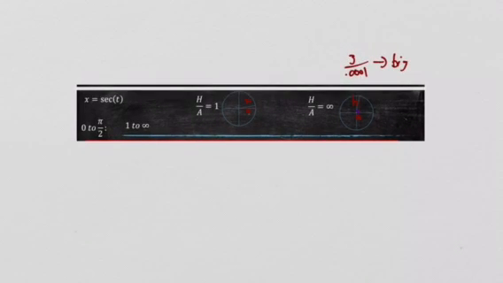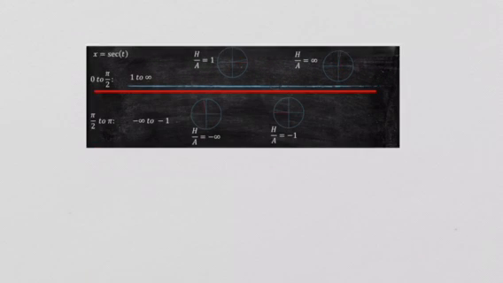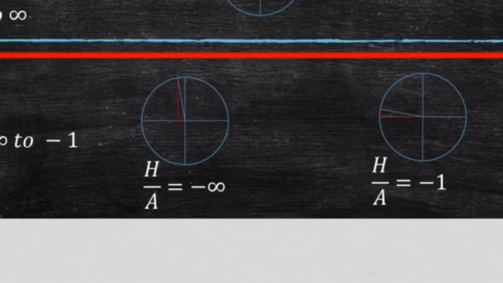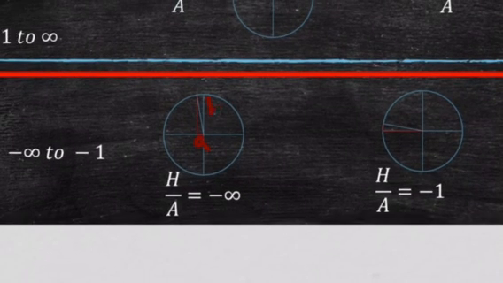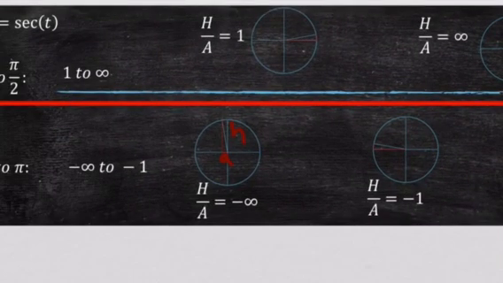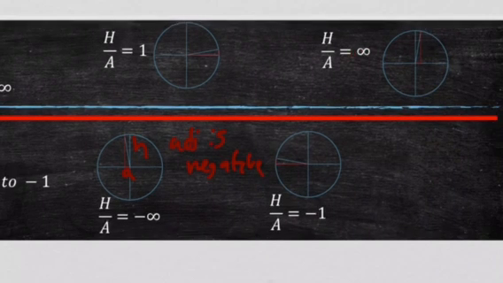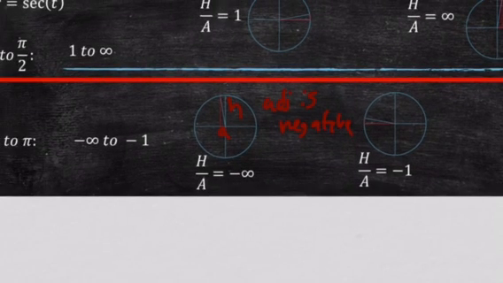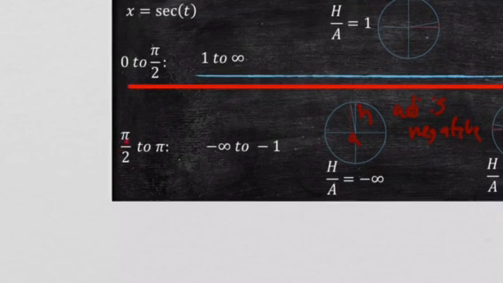So now let's go pi over 2 to pi and make a similar argument. So here's pi over 2 to pi. I'm going to argue that it goes from negative infinity to negative 1. If we come down here now, again, here's our adjacent, here's our hypotenuse. It's the exact same picture as up here, but it's just flipped. And over here, the adjacent is negative because we're on our negative x-axis. So now instead of positive infinity, it's going to be negative infinity. That's when our angle is still close to pi over 2, but now in the second quadrant, going from pi over 2 to pi.